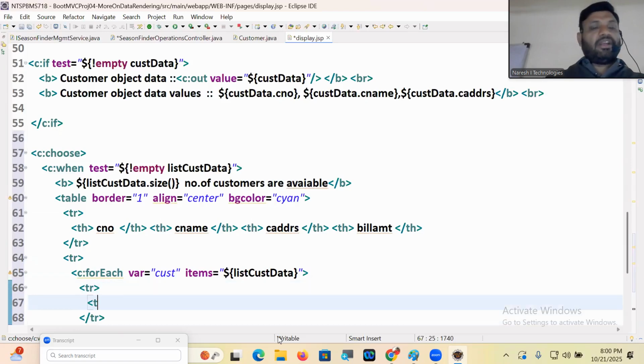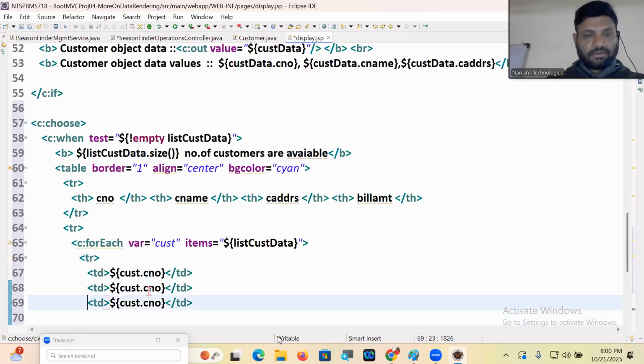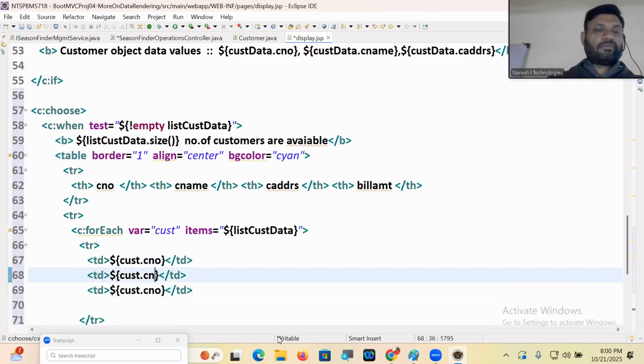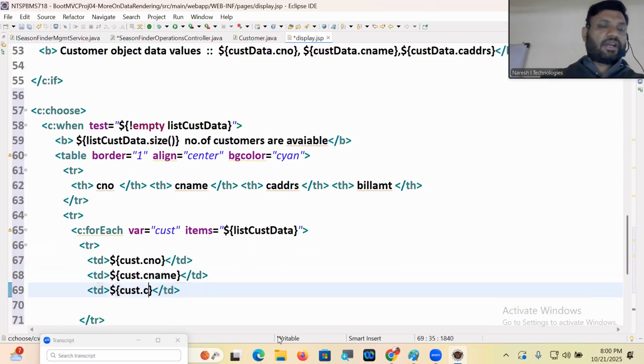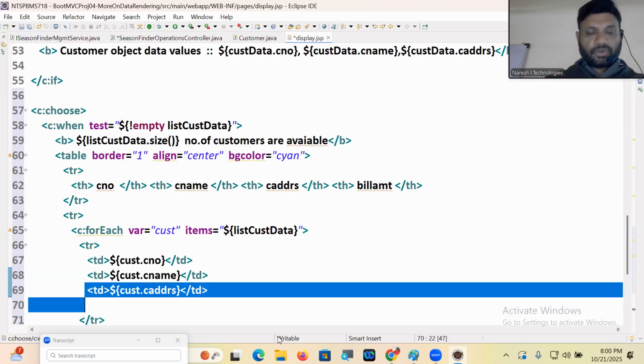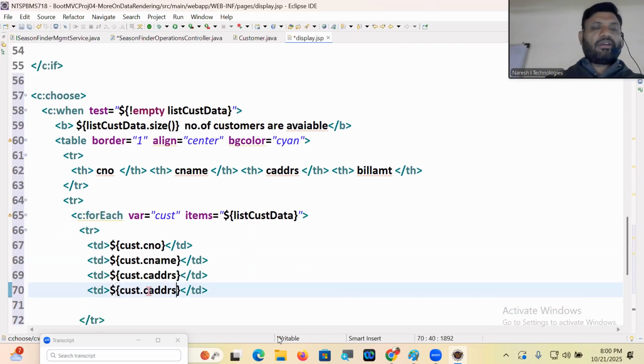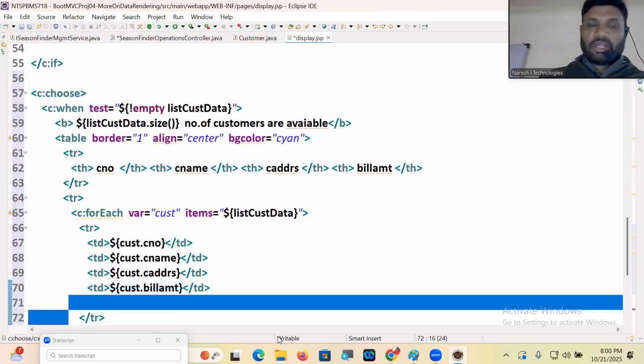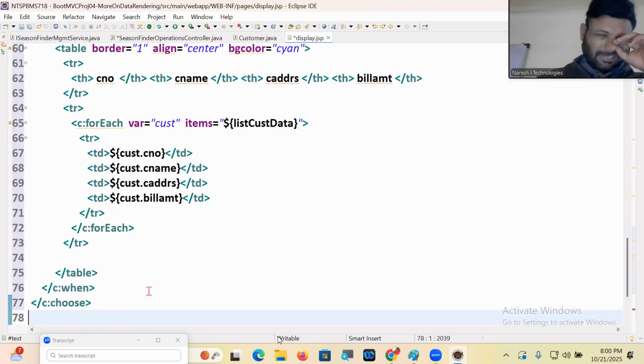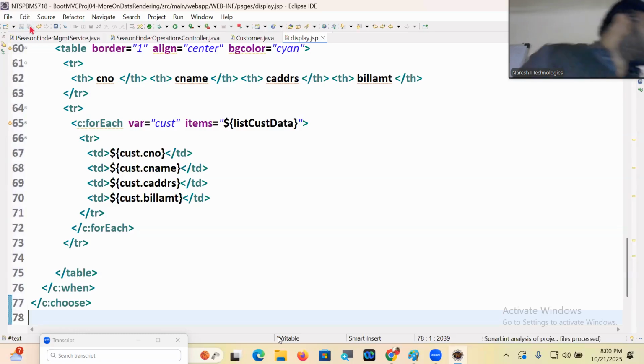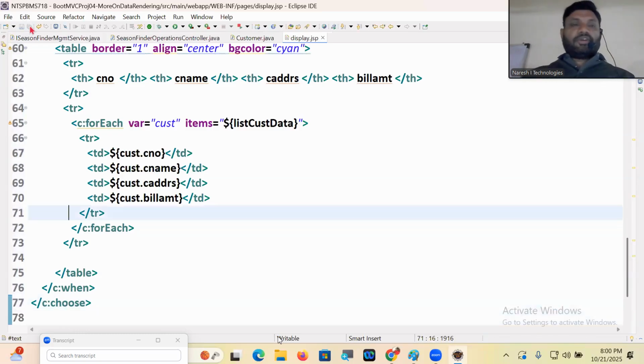Now I'm preparing table cells, TD opening and closing. Dollar bracket cust dot CNO, cust dot CNAME, cust dot C address, cust dot bill amount. Comfortable or not?